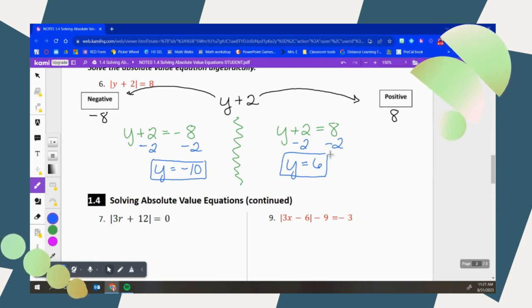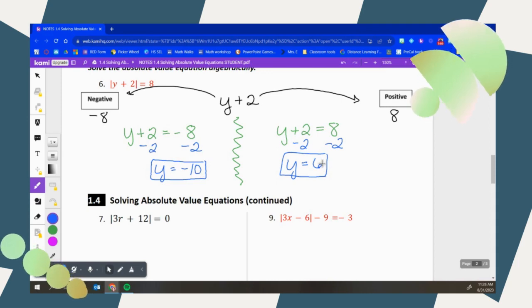Yeah? Doing okay? I want to show you guys how you can check these. It's an equation. Every equation is checkable. So what we're going to do to check it is we're going to take that negative 10, and we're going to put it back in here in place of the y in the equation. And we're going to process that math. What is negative 10 plus 2? It would be negative 8. Now that's in the absolute value bar, so now I'm asking how far is negative 8 from 0? It's 8 spaces away. I got an 8 on the left, and look at that, I got an 8 on the right. So do the two sides of the equation equal? Are they the same? Okay, the negative 10 is a correct answer.